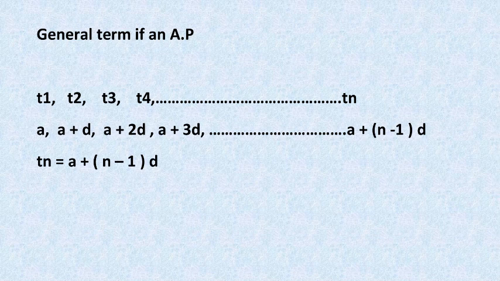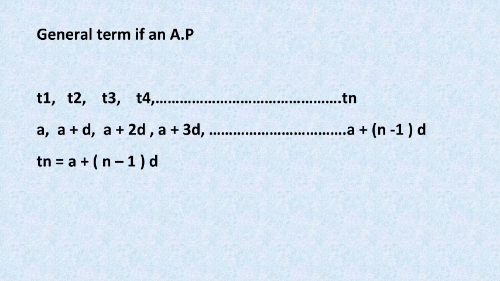So how do we get the third term? When we add D to the second term, that is A plus D plus D, so it is represented as A plus 2D. We can just make out the difference, children. First term A, second term A plus D, third term A plus 2D, fourth term A plus 3D. So whatever the term which I want to obtain, D will be 1 less than that value.